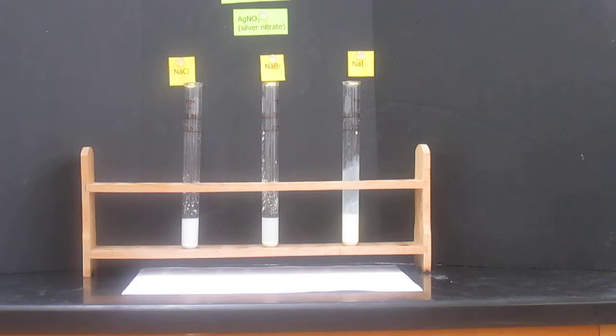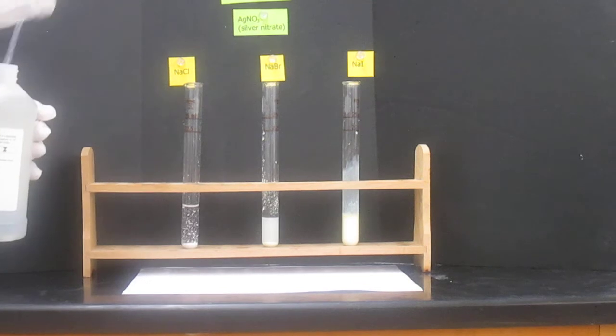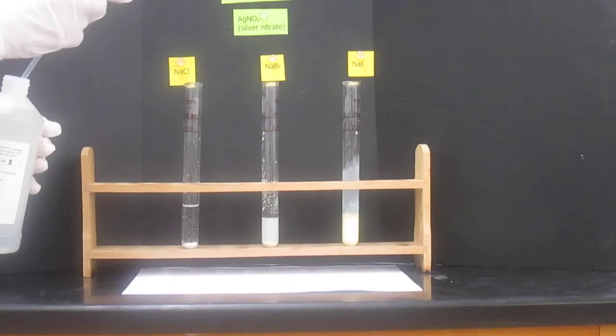And what you are watching for is to see how much of it dissolves and goes away. If, when I add a little bit of the dilute ammonium hydroxide or the ammonia solution, it goes away, at that point it is considered to be soluble. If I have to add more to get it to dissolve and go away, then that's soluble in concentrated or slightly soluble. And then if it just doesn't seem to disappear, it's going to be considered insoluble. So I'll start out. Maybe you can see that that one has already turned the liquid part clear.